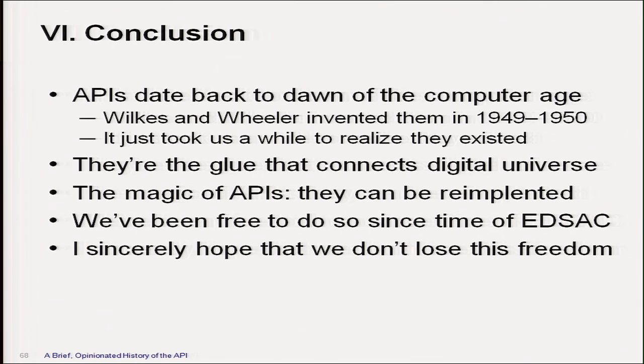In conclusion, APIs date back to the dawn of the computer age. Wilkes and Wheeler invented them in 1949 or 1950. It just took us a while to realize they existed. In fact, it took about 15 years. They are the glue that connects the digital universe. The magic of APIs is simply the fact that they can be reimplemented, and we have been free to do so since the time of EDSAC. I sincerely hope we don't lose this freedom in the next couple of years.